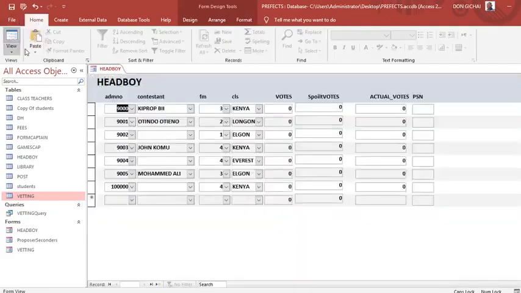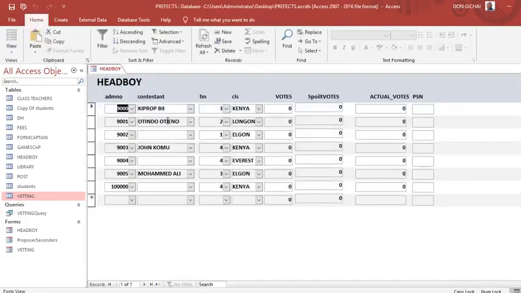Therefore, after now having such a form, you have a form for every contestant. That is for each and every post.